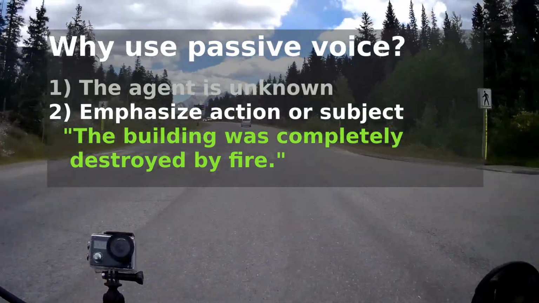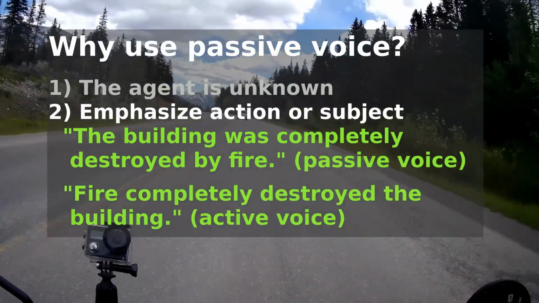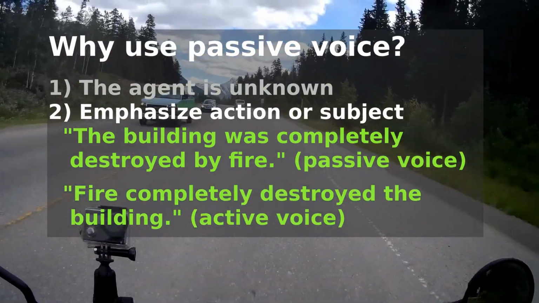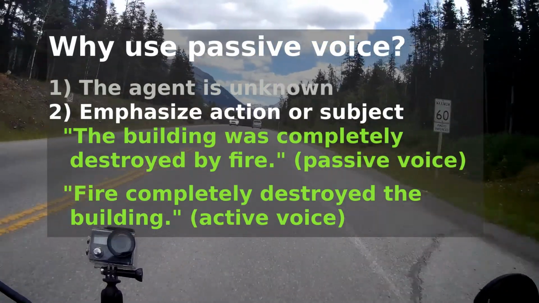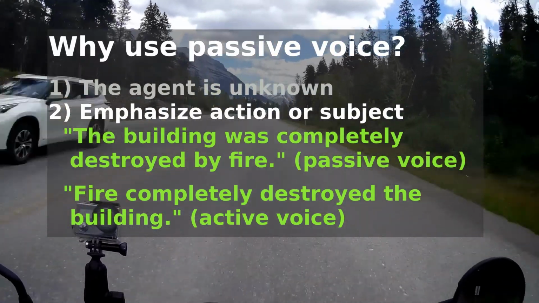We could rephrase that in active voice. We could say fire completely destroyed the building, but if the conversation is about the building, maybe we want to stress that in the sentence. We put it in position 1 in order to do so. The building was completely destroyed by fire.